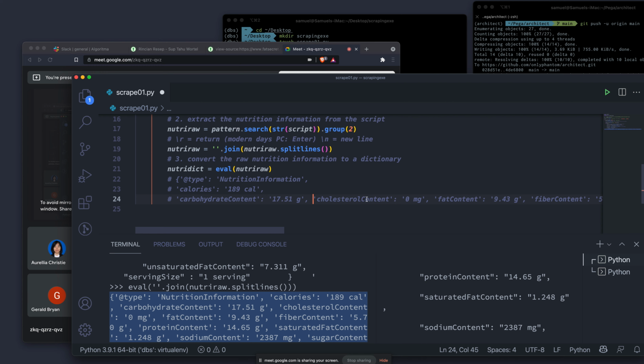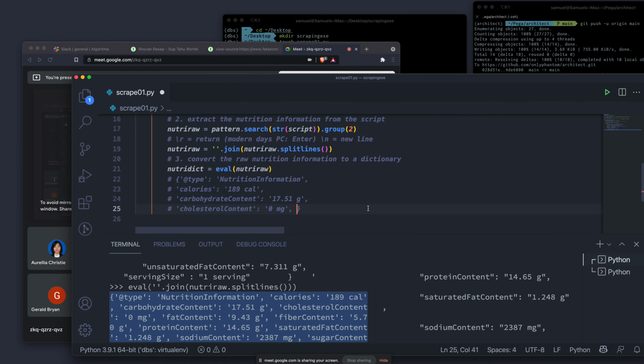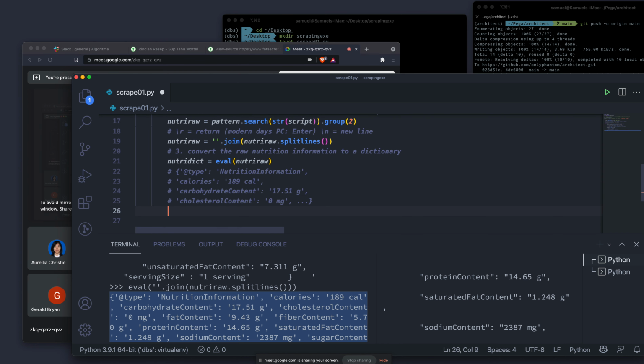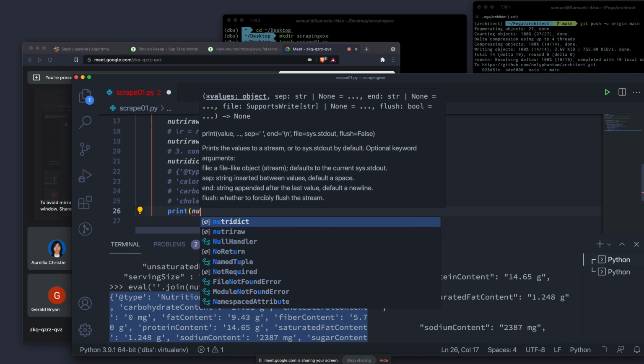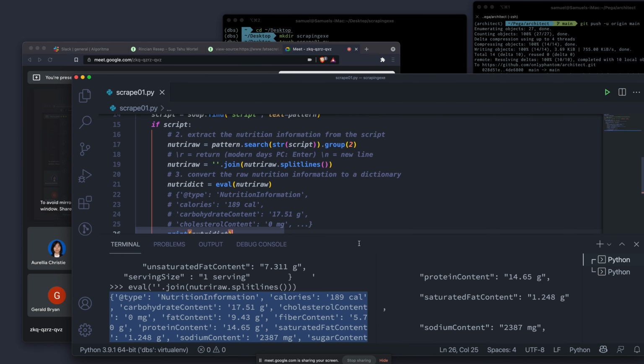It's a dictionary. So when you have a dictionary, what can you do with it? You can convert that to a CSV, and you can do all kinds of things. All right, so I'm just going to put a like that. I don't want to print the whole thing out because it's going to be too long. And just to make sure all of this works, let's go ahead and say print nutri-dic. Save it. Let me zoom out a bit so you can see the whole thing.